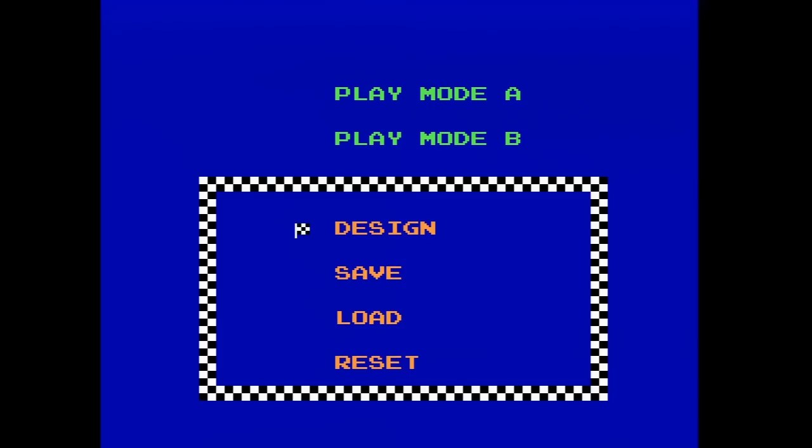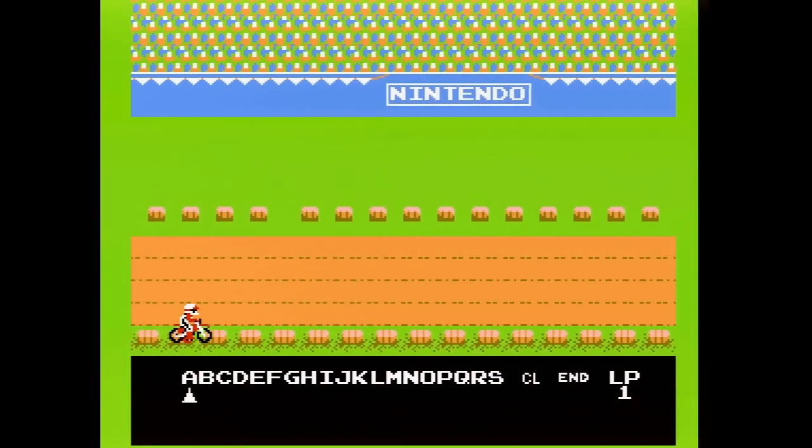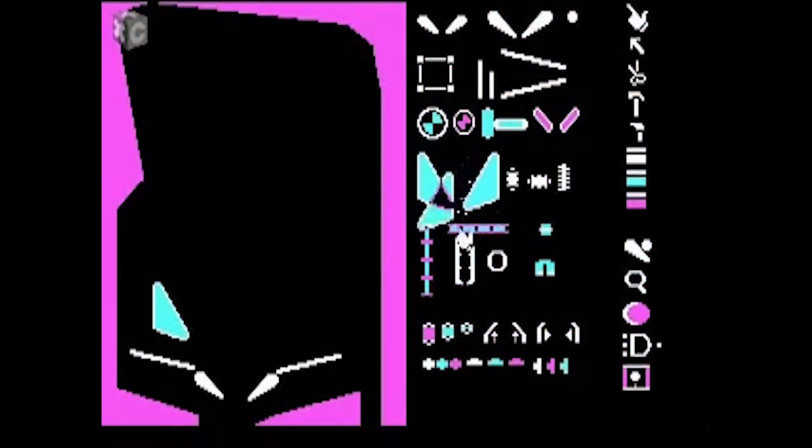Excitebike features a third main menu option in addition to Mode A and Mode B, Design Mode. This was the first of several programmable games that shipped for NES and Famicom, jumping on the level editing trend that was all the rage at the time. Bill Budge's insanely influential Pinball Construction Kit had sparked an obsession with the idea of letting players create their own custom level layouts, and Nintendo entered the fray with Excitebike.